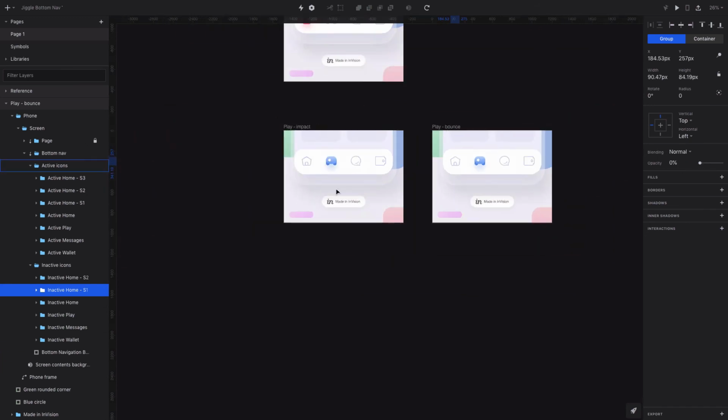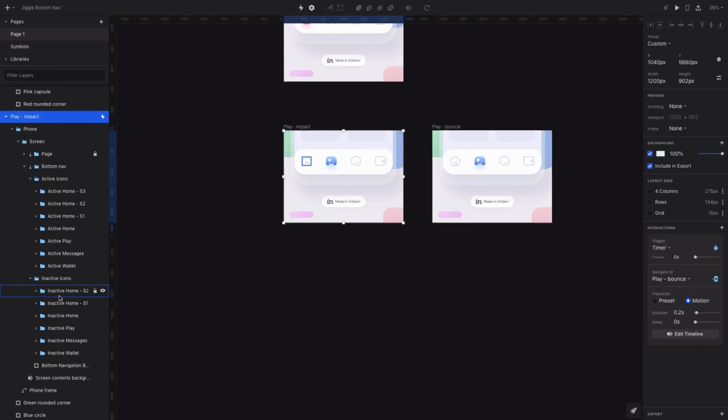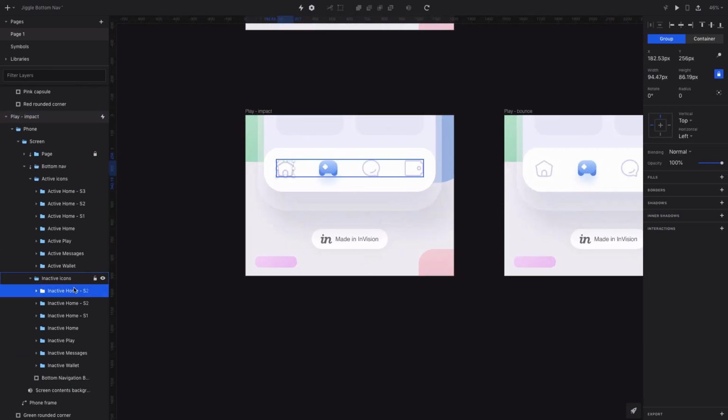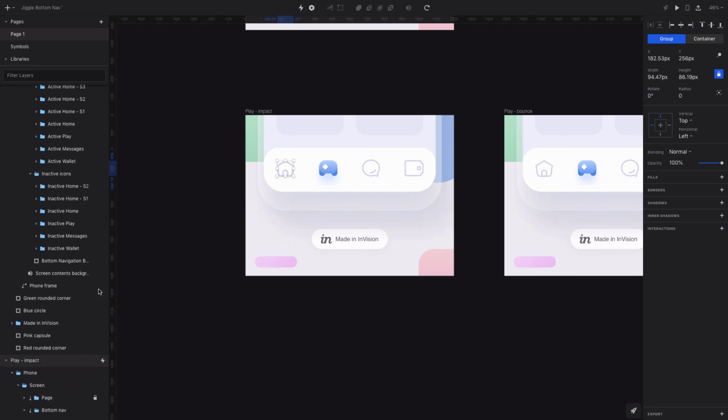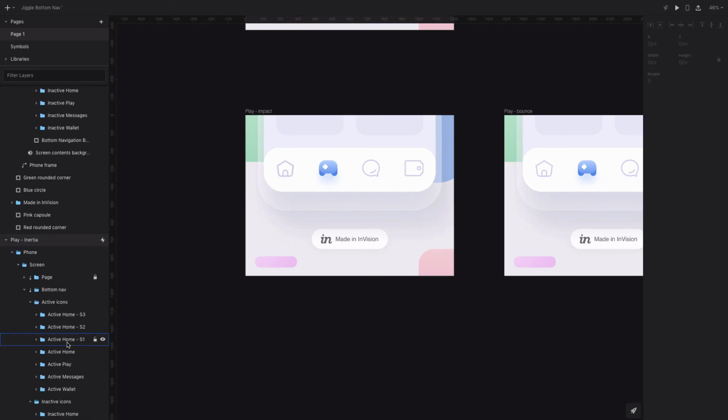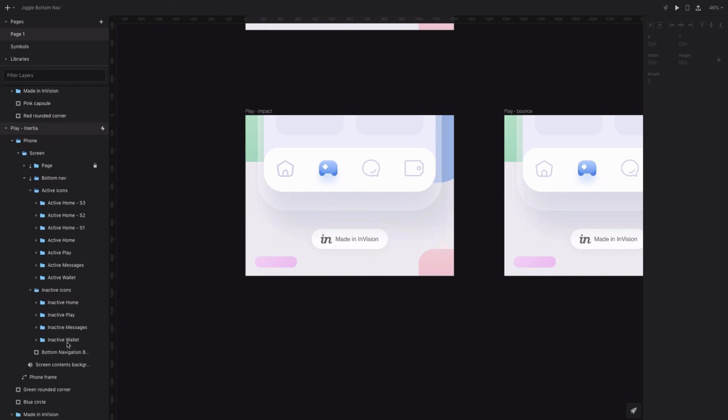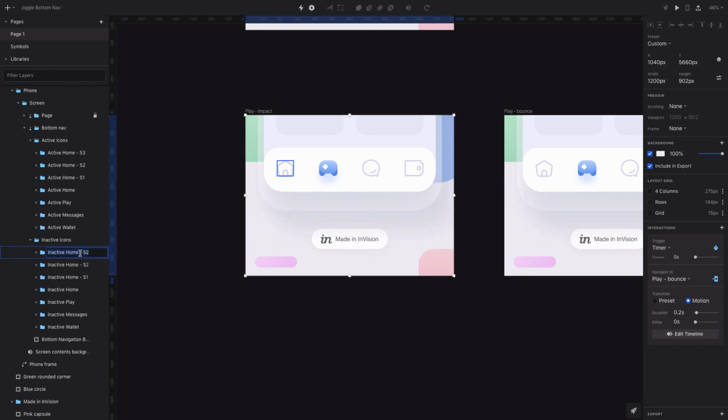and copy X2, paste it to the layer, name it as 3. Oh, wait a minute. That was a mistake. Be careful, you don't make a mistake.